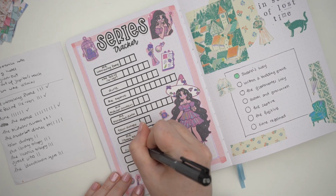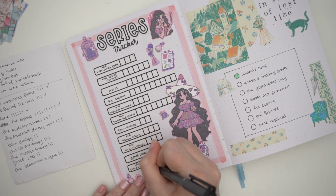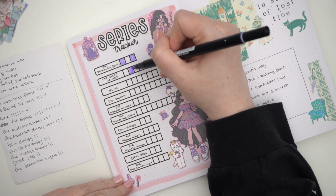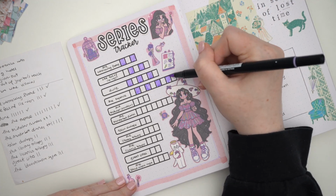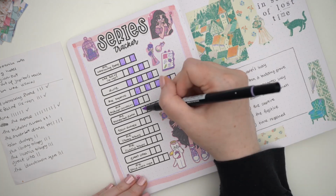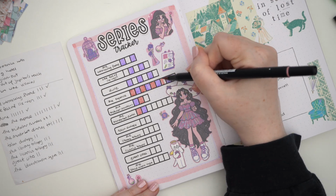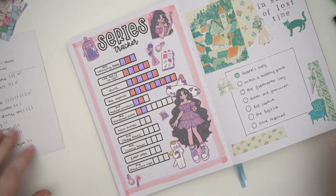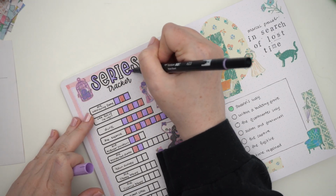Now, I have a few at the top here. The Winnowing Flame, The Fall of Illyrian, which is 3 books, but it has 2 prequel books, so I added them in to make it 5 because I think they count. The Dune books, which I only count Frank Herbert's ones, and The Expanse. They're all finished but I included them in this tracker because I either started them or finished them both this year. So I'm counting them in my series tracker.